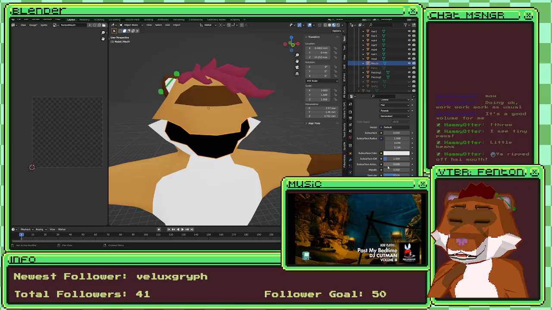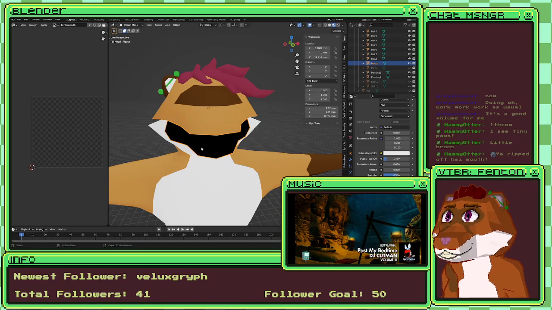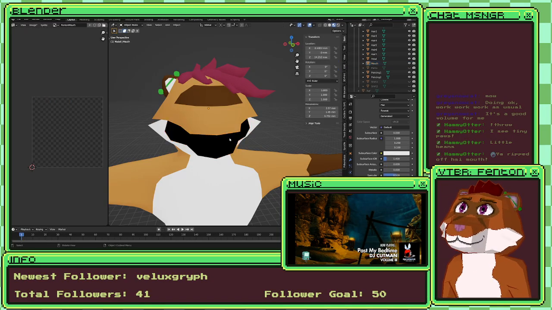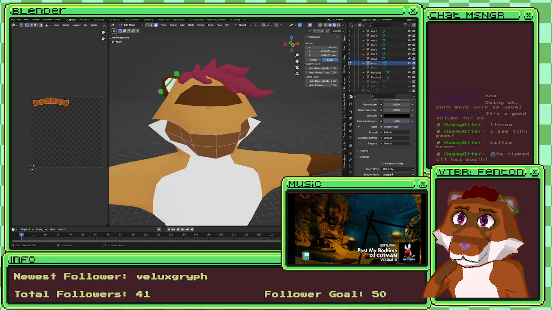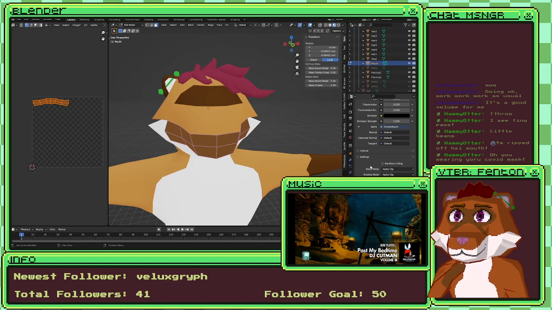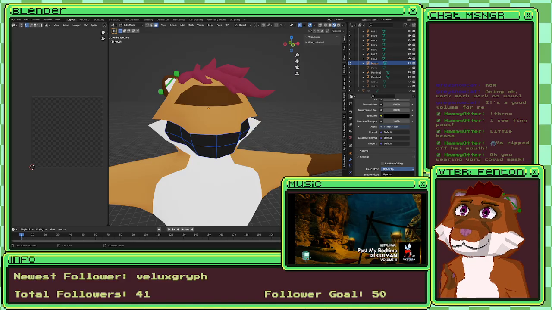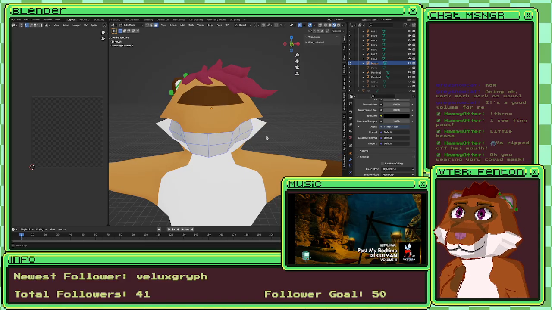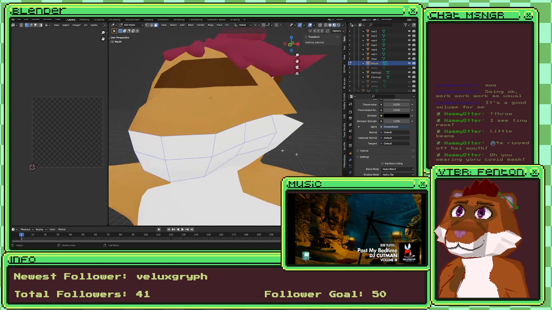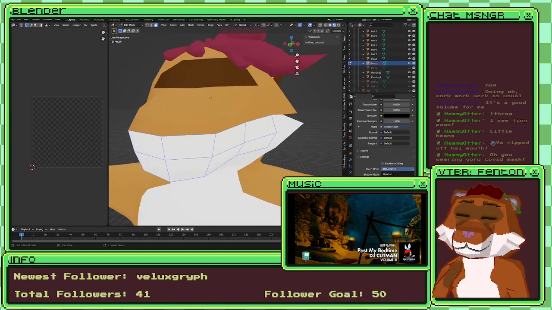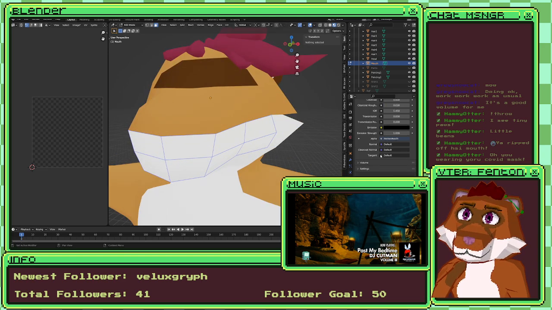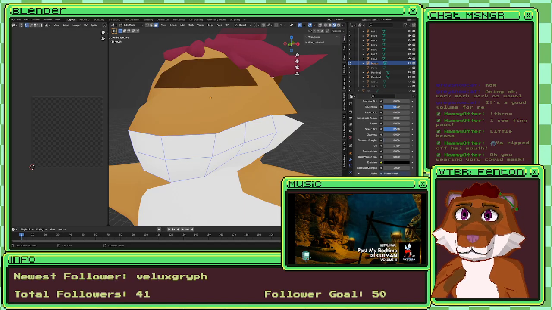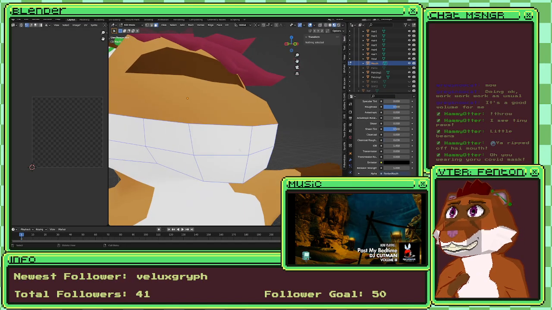So in theory, I should be able to make this see-through. Pretty sure. Okay. Wearing a COVID mask. No, I'm not wearing anything.